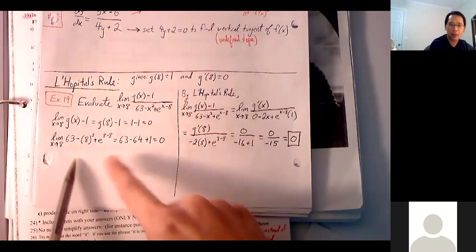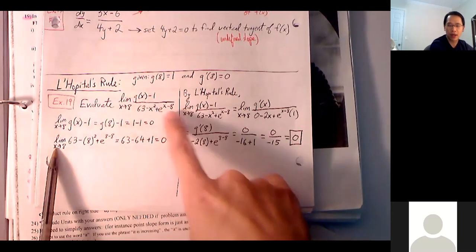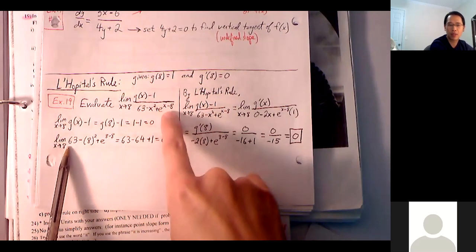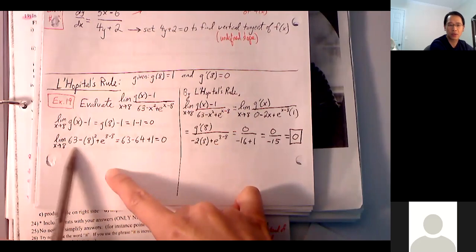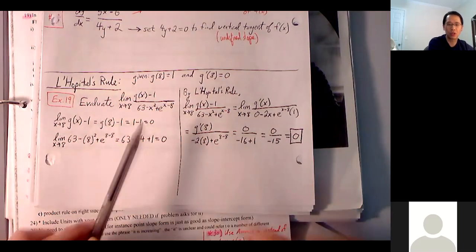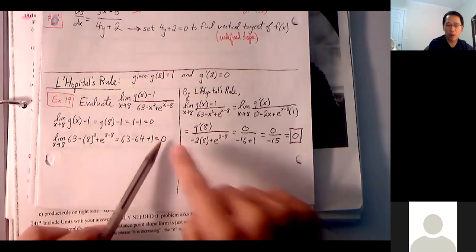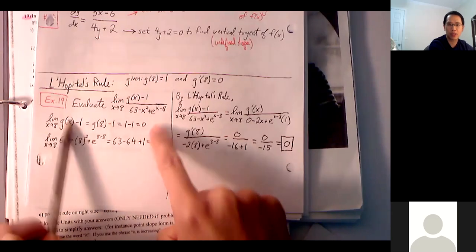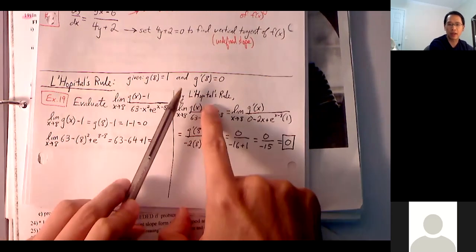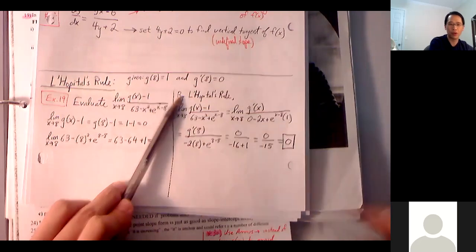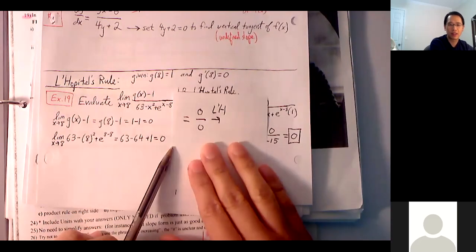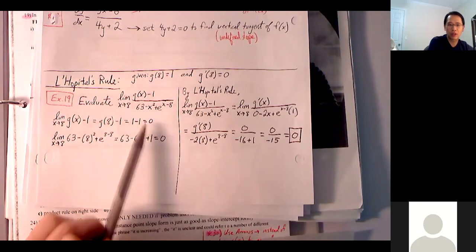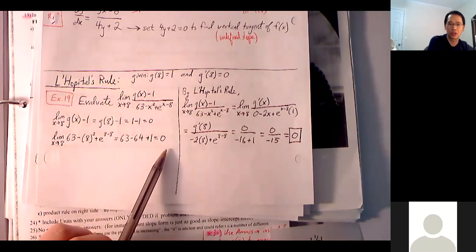And then separately, I'm going to do my limit expression for my denominator. So I'm going to put 8 into my denominator here, and I'm going to get 63 minus 64 plus 1, which is 0. So I have 0 over 0, but I'm not going to write 0 over 0. I'm just going to write my two limit expressions separately, and then move directly to say, by L'Hopital's rule. I've justified that I'm going to do L'Hopital's rule because the numerator is 0 and the denominator is 0, but I'm not showing a 0 over 0.